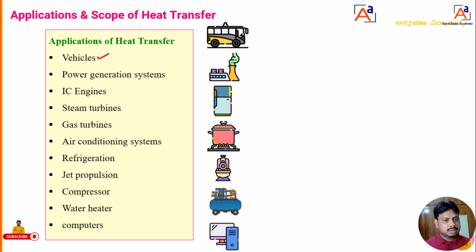Vehicles, yes, is an application of heat transfer. Power generation system, you can take as a heat transfer application. IC engines, steam turbine, gas turbines, air conditioning system, refrigeration, jet propulsion, compressor, water heater, computers. You can take any of these applications. If I want to design this kind of engineering application, heat transfer plays a very important role.